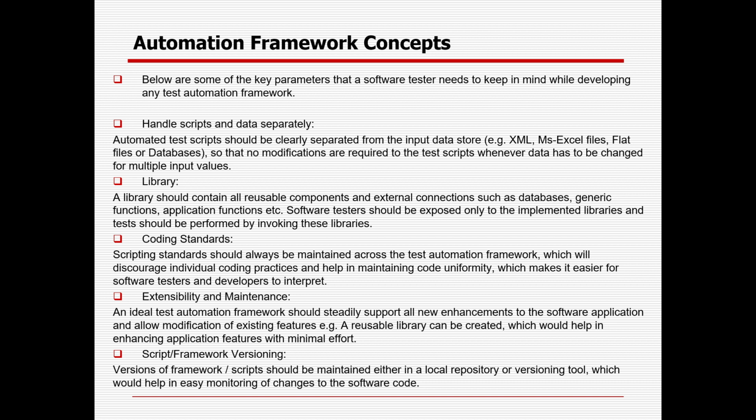Script or framework versioning. Version control is also required. That is the reason we keep our versions in a repository. It can be GitHub, GitLab, Bitbucket, and you can integrate with the help of Git. Suppose today you have developed 100 test cases, and your version is 1.0. Tomorrow you give a walkthrough to the customer, and the customer says these are the changes required. So you update the code and make version 1.1.